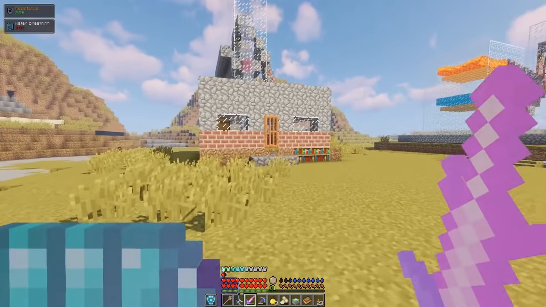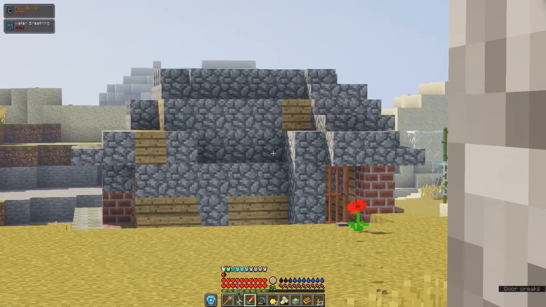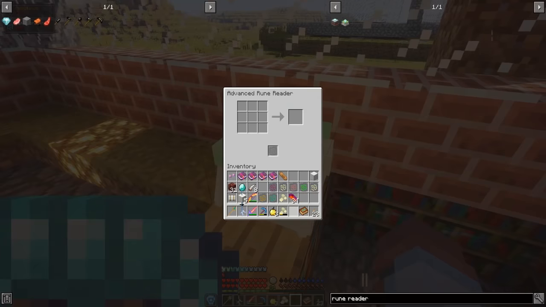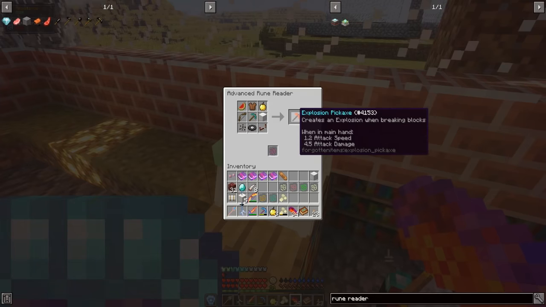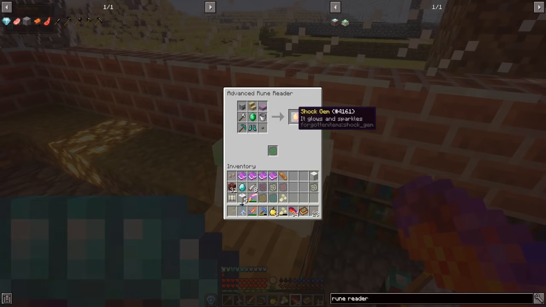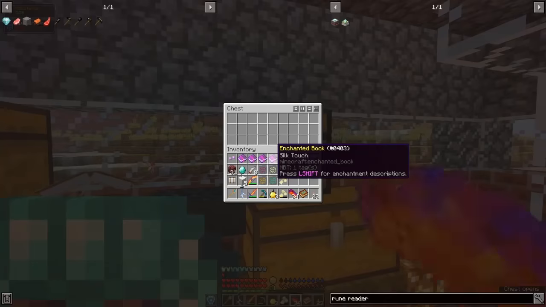So I'm going to put it over here at the normal farm, mostly because this is where I'm starting to put everything, because you guys keep bullying my normal house. What's wrong with them? Now we can put these runes inside and it'll tell us exactly what we can craft. Let's see what we get. So this one is a wind gem, hasty pickaxe. We got an explosion pickaxe, a bound pickaxe, a water talisman, a shock gem. Damn. Okay. So we didn't get anything too good from here, but we can always explore and get some more runes, which we'll probably do in just a sec.